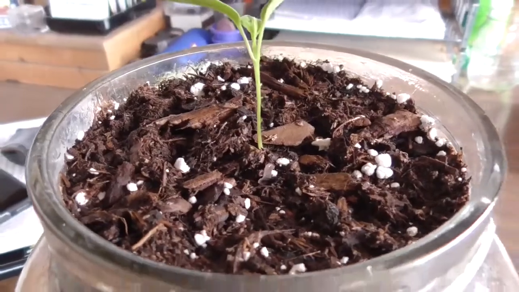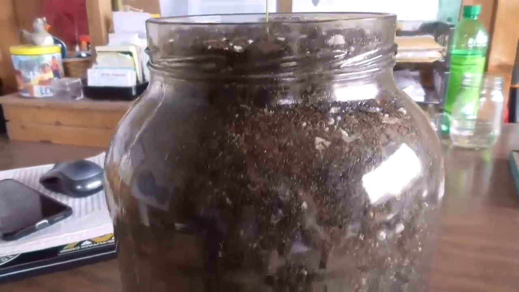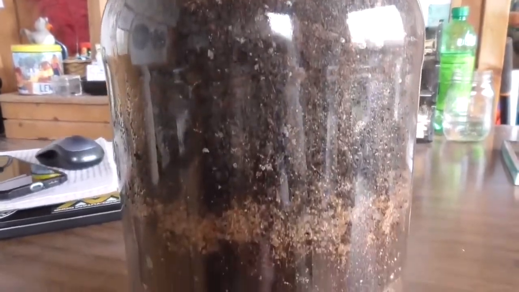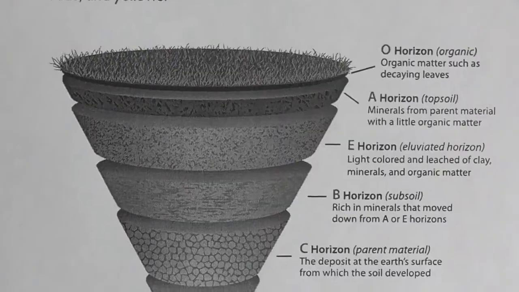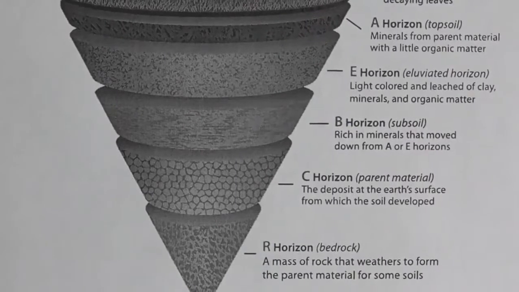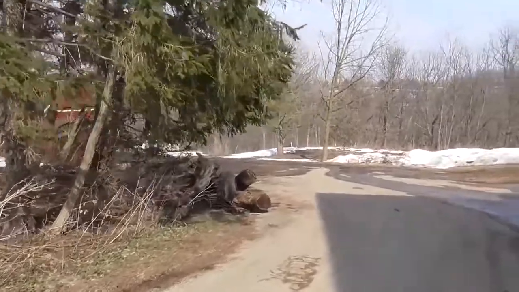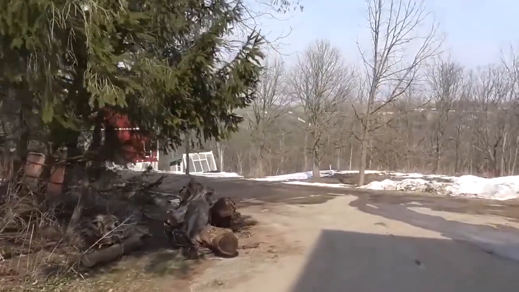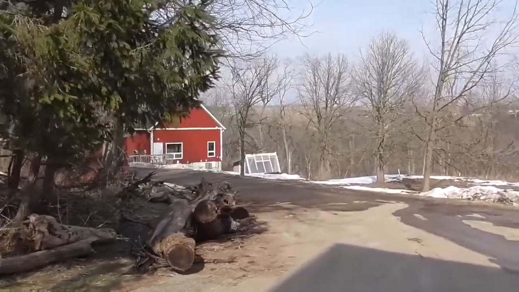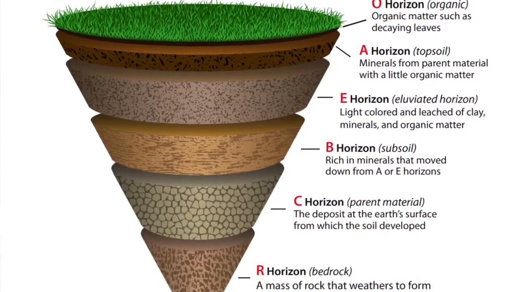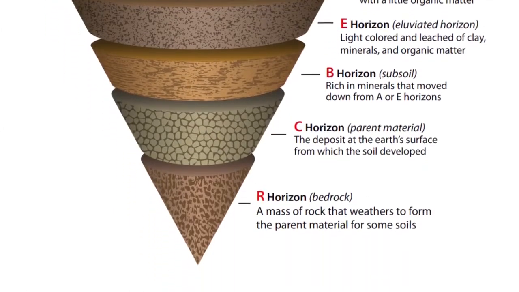The different layers of the soil make up what's known as the soil profile. Each layer is represented by a letter: O, A, E, B, C, and R. I've invited the Horizons family down to the Nature Center today so that they can tell you themselves a little bit about each of their roles. Yep. Just sit down and tell us a little bit about yourself. Okay, can do.